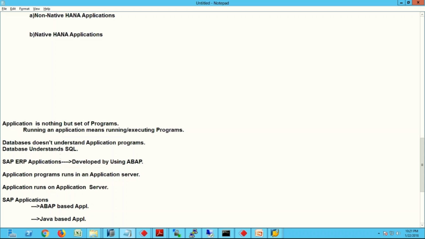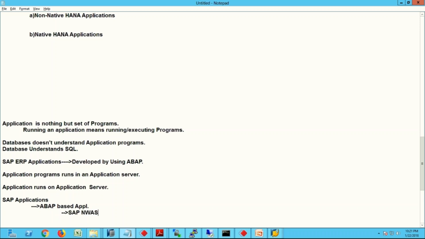So obviously, if you want to run these ABAP-based applications, we need one application server. If you want to run Java-based applications, you need another application server separately. Same application server doesn't work. So what SAP has done, simply they provided two application servers.